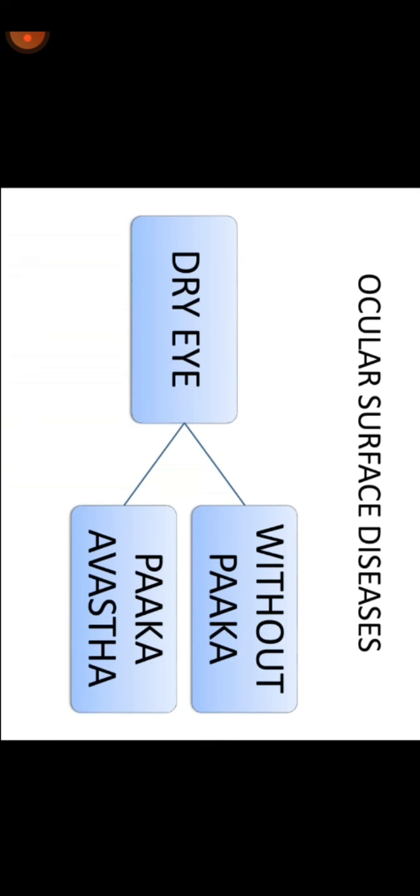In dry eye, in the initial stage, there is only dryness. The dryness can happen either by Vata vitiation or Kapha. Here there is no role of Pitta in the initial stage, so this condition can happen without Paga, that means Vata, Kapha in origin. If the Vata is vitiated and Kapha is very much reduced, then there will be friction. If there is a loss of lubrication, there will be friction. If there is friction, there will be spark. The spark means it is the Agni, that means there will be Paga.